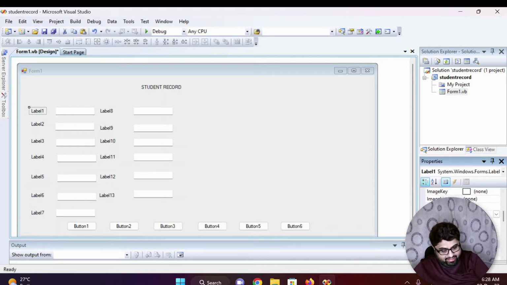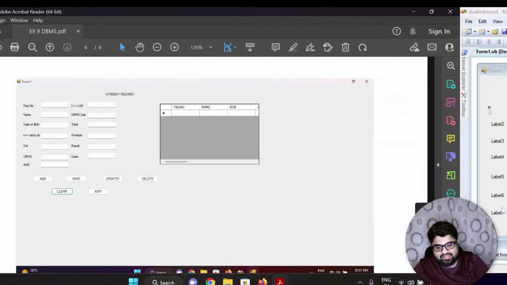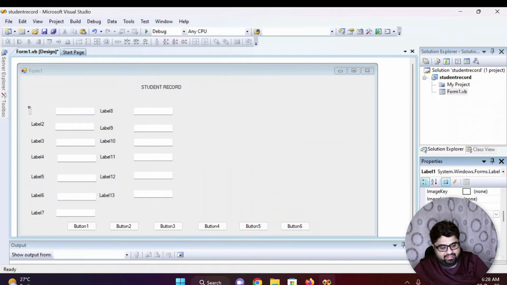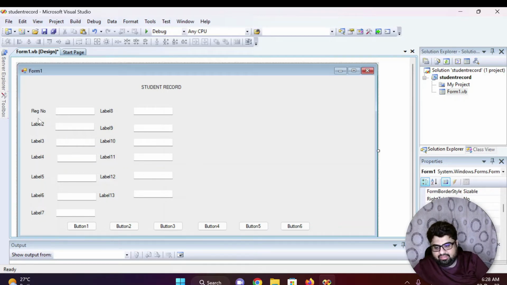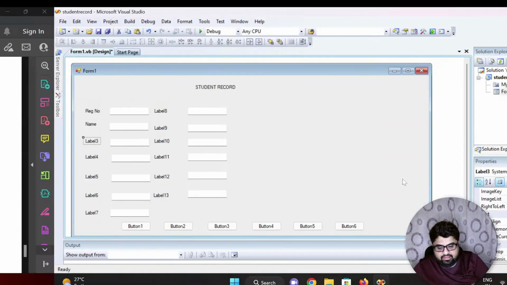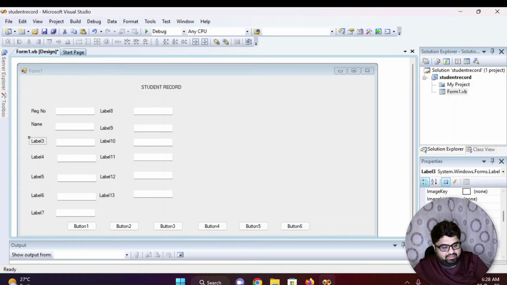Here in the text field you have to change. The first thing here is the register number of a student. So register number. Then next is the name. Next what you have here is date of birth.